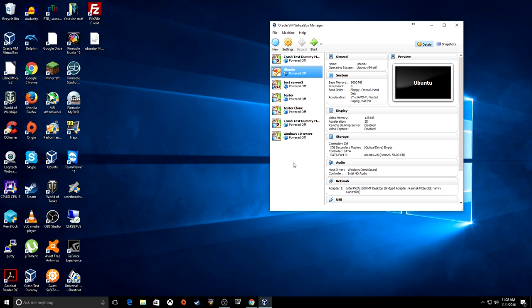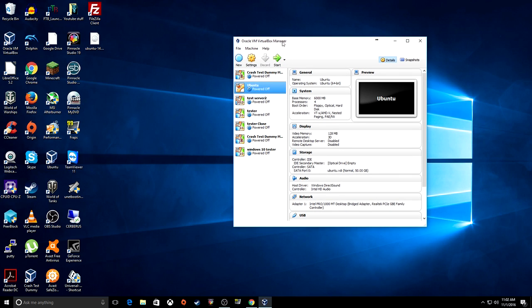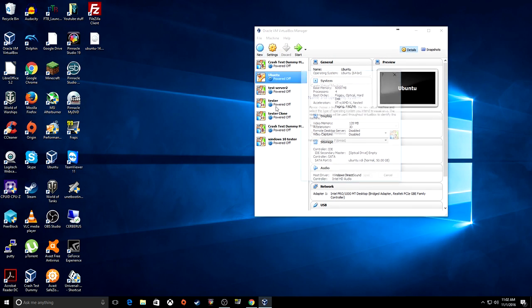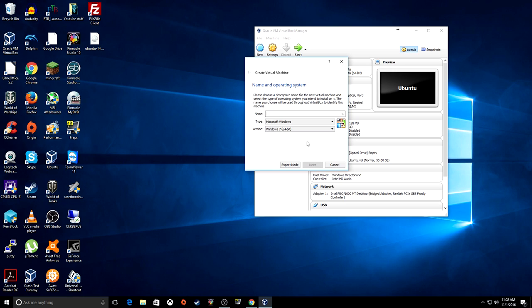Anyway, so you want to install this. You're like, okay, I actually want to put this in a virtual machine. So what we're going to do, you're going to open up your VirtualBox Manager. Okay, click New, and you say, okay, what do we want to name this? What do you want to identify this virtual machine as? All right, so let's just say we're going to make it Ubuntu tester.